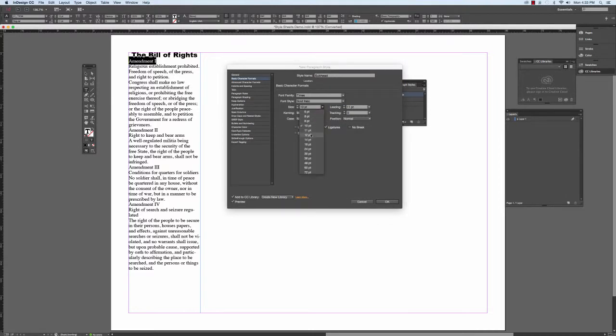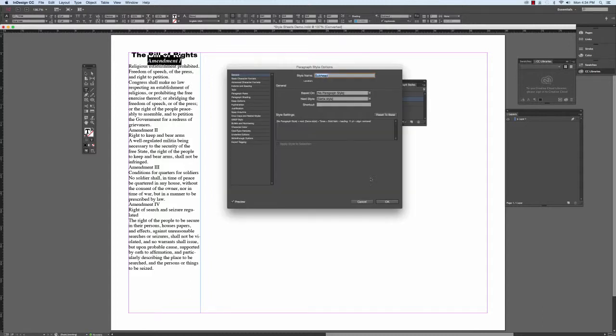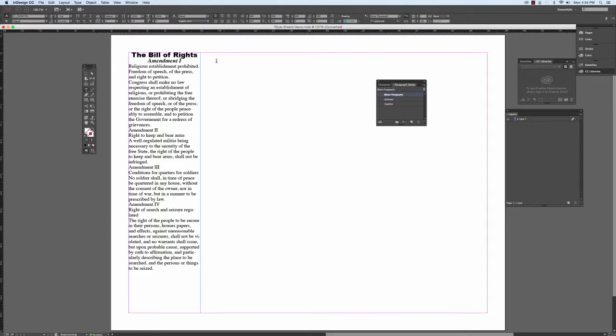I'm going to set it to 12 points because I don't want it to be bigger than my headline. I'm going to set its alignment to center. And I'm going to click OK. That creates it. With the text selected, I click on the subhead, and you can see that it changes it for me.